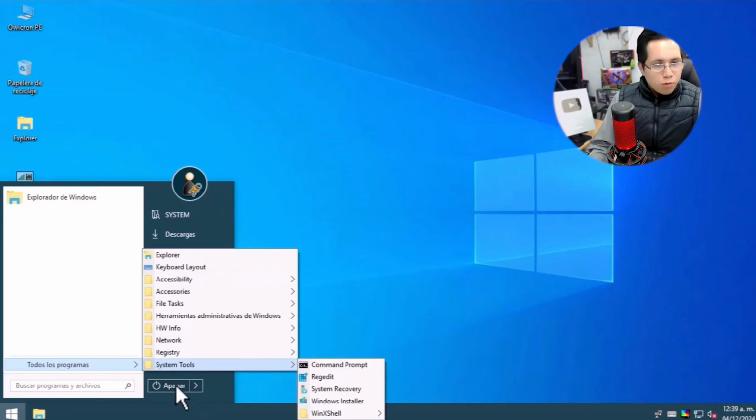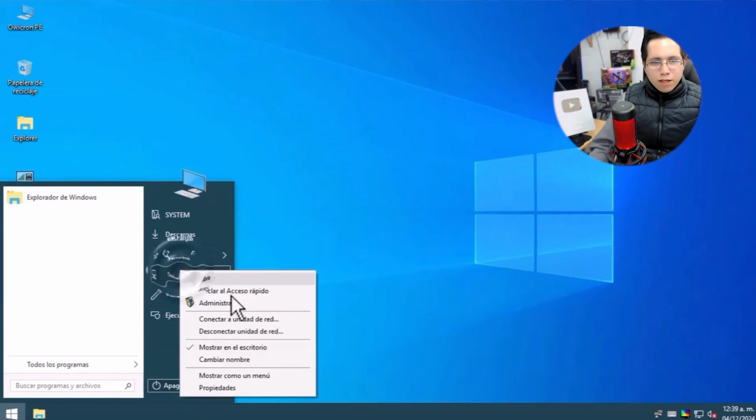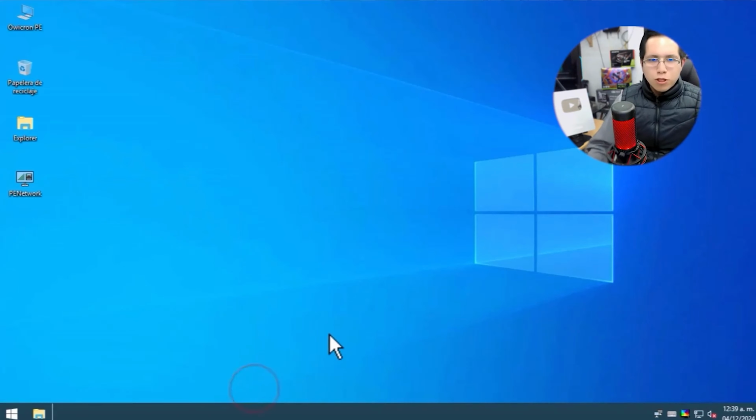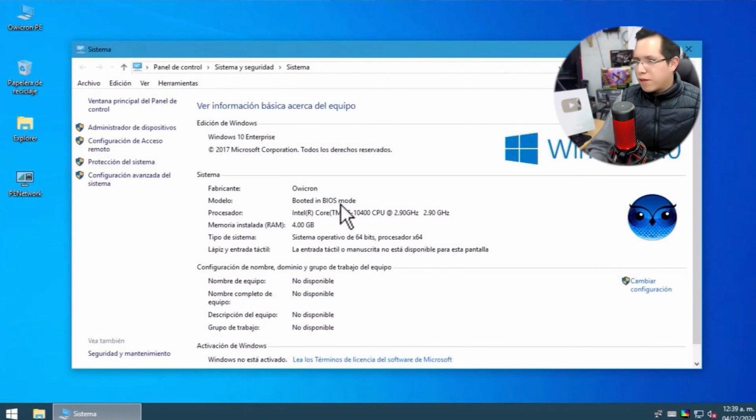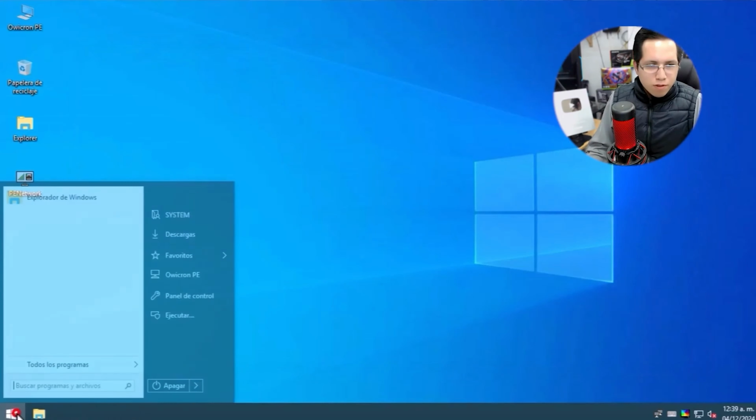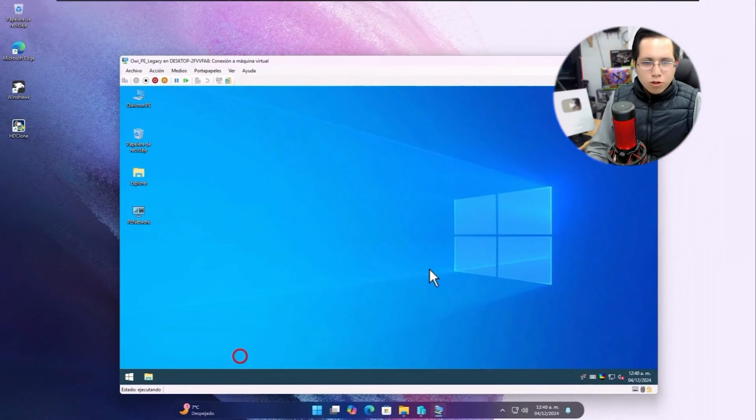It's done. Well, that's it. We've already seen that it opens the same way. Exactly the same. Here, if you go to the properties section, it will tell you that we are in BIOS mode, legacy mode with inherited request. So you already saw that it meets the objective here, so it works for both. It works in EFI mode and traditional BIOS mode. Ready. I'm going to close this. Let's click on shutdown. Now, let's move on to the boot part.